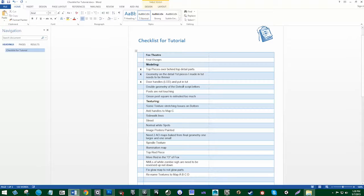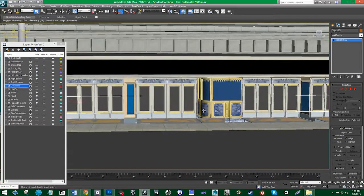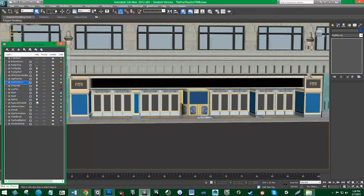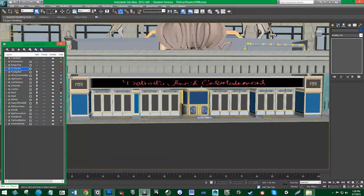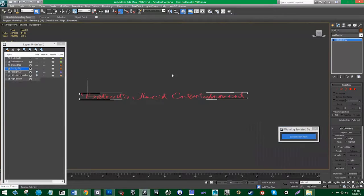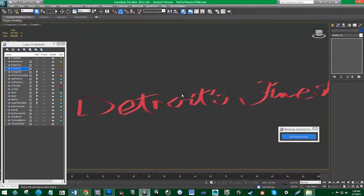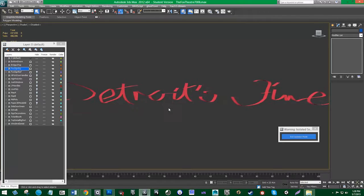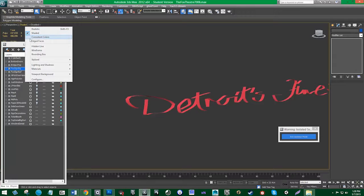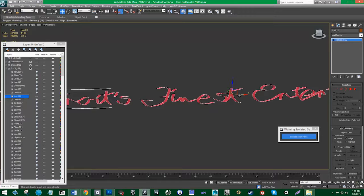Double the geometry on the Detroit script letters. What that is saying is the letters, and we'll just isolate this so we can see it, on this big sign here, right here, if we isolate this, in the preview image in Marmoset, these letters don't all show up because they're on separate faces. So if we turn on edge faces, I want to copy these over to the left.